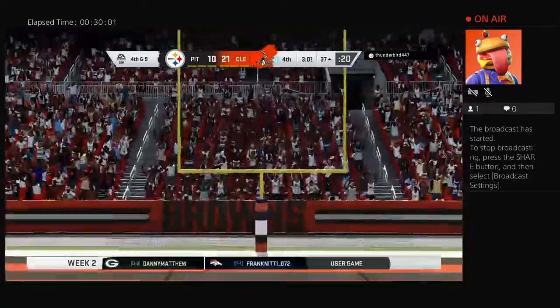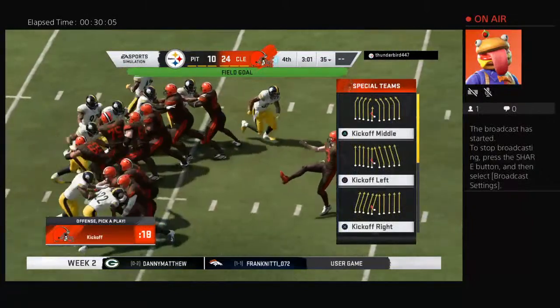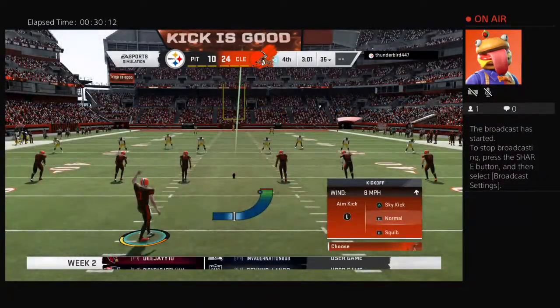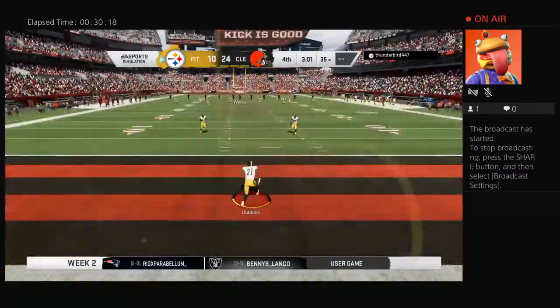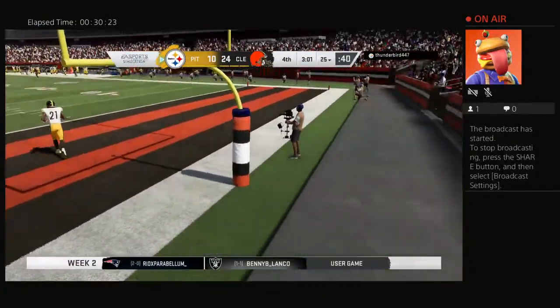And this one looks good. It is good. Right down the pipe. And that will extend their lead even further. So they settle for just the 3. But clearly right now anything helps trying to salt this one away in the 4th. Without a doubt. Obviously a touchdown probably would have been the final nail to finish this thing off. But they still ate up time, got points. So while it's not mission accomplished, it's darn close.